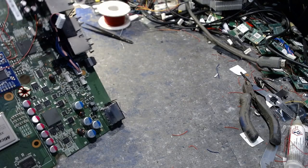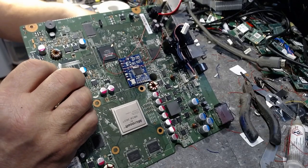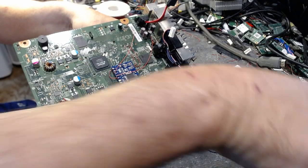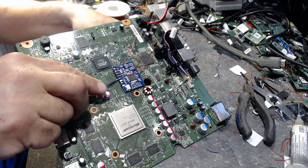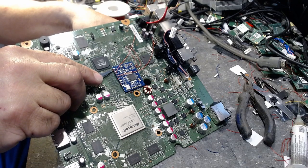Right here, just like that. And then I'm going to pull this through. Okay. Then we will take our executor tool here, make sure that's squared away. We'll shove that underneath these wires right here like that. That'll lock that in place.